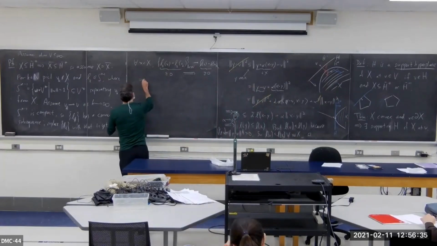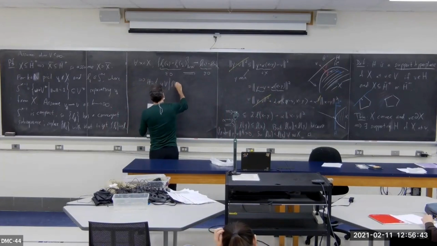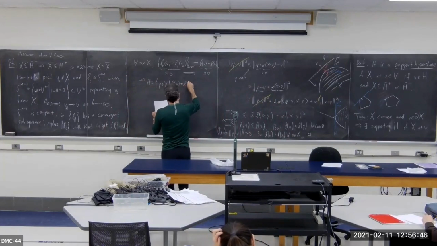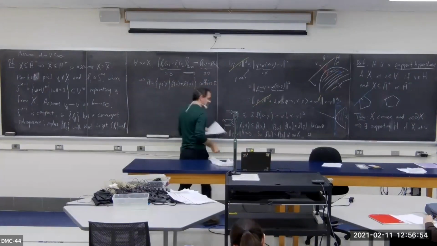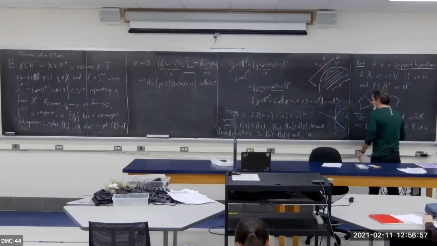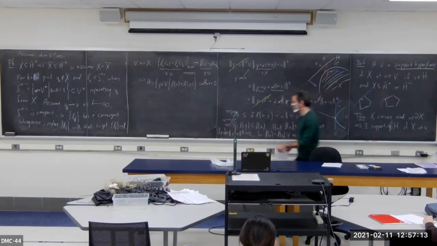And this implies that if we take H to be just the Y such that L of V equals L of Y, then this suffices. So we did exactly what I said we were going to do. We're just going to take a set of points approaching V. We're going to take separating hyperplanes, show that in that collection of separating hyperplanes, there is a convergent sequence of separating hyperplanes, and that convergent sequence converges to a support hyperplane. That's all we've done.